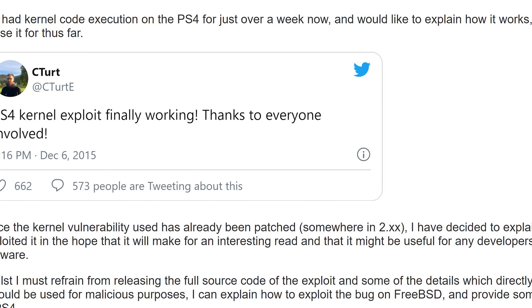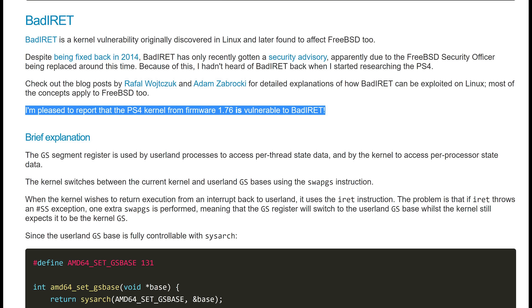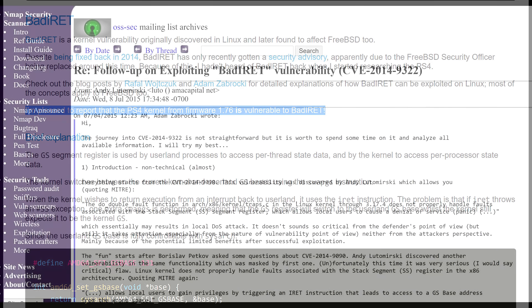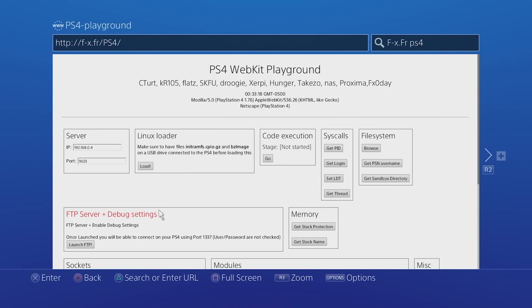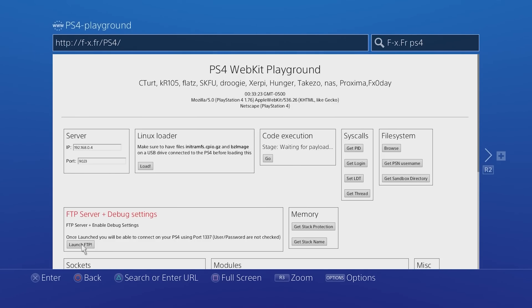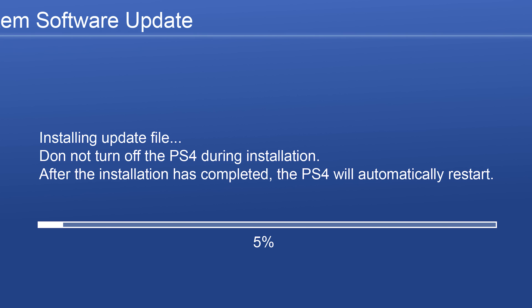The first public exploit was released by security researcher C-Turt in 2015. Known as Bad Iret, this was a previously known kernel exploit discovered in Linux and FreeBSD, and when applied to a PS4 with firmware 1.76, the system was vulnerable. The exploit takes advantage of WebKit and its just-in-time execution to gain kernel access, resulting in system corruption and the ability to override a pointer and redirect the kernel. This was the first but an important step into running homebrew on the PlayStation 4, but it required a low-firmware model and wasn't very well known. Sony simply removed just-in-time from the web browser and required the latest firmware revision for any game to be played, addressing the issue before it became widespread.